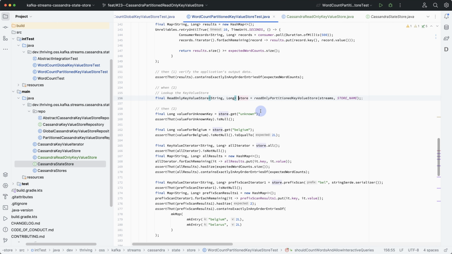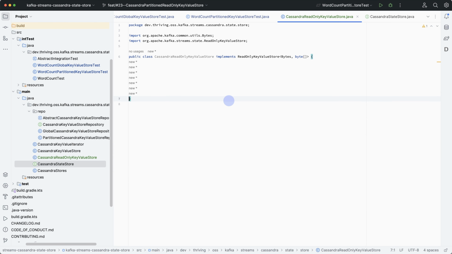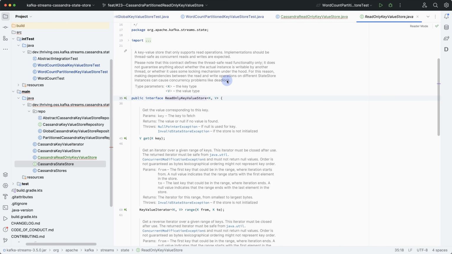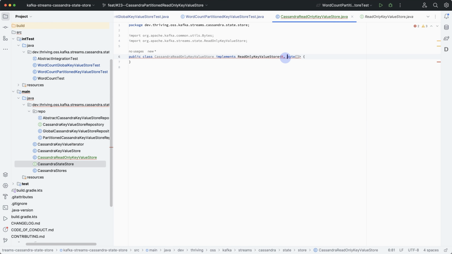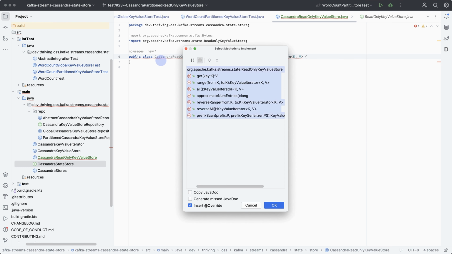If you look at the test, we want to get not bytes, but our actual serialized or deserialized data, which in test setup is a string and long, or could be like a avro classes. So I think let's undo that and say this is, how is it called here? Yeah, well, just K. Let's keep that generic.